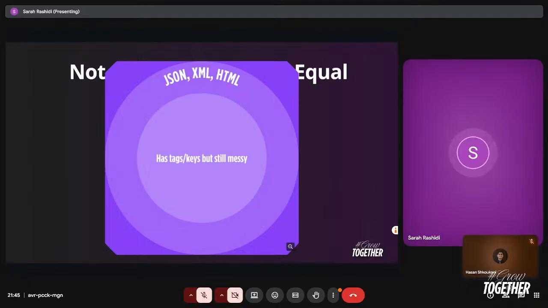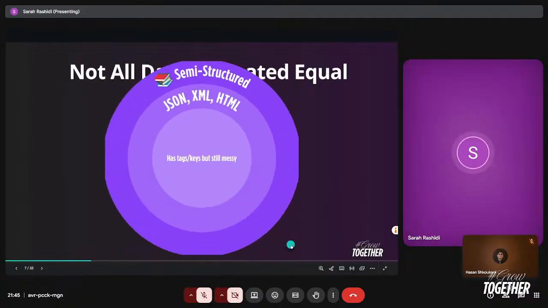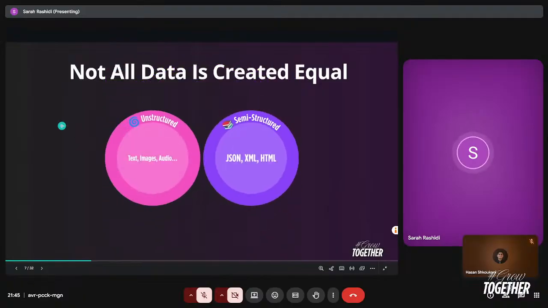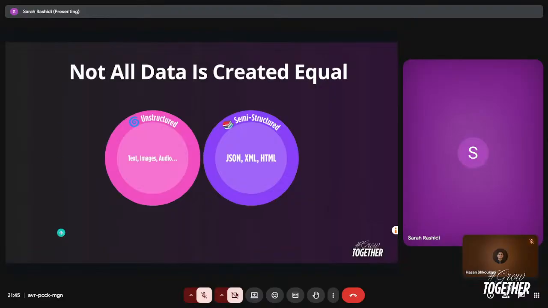It usually has tags and keys, but it is still somehow messy. Like if you weren't writing code in a proper way, your code would turn out to be messy. Regardless, it is still semi-structured data. It's not fully structured. So, okay, Sarah, you dove into unstructured data and semi-structured data, but why do I care?